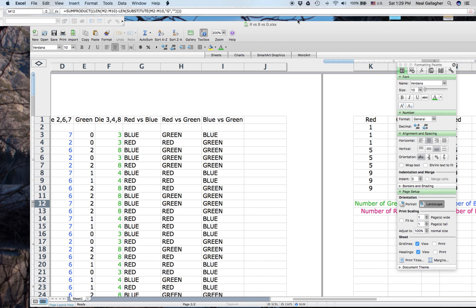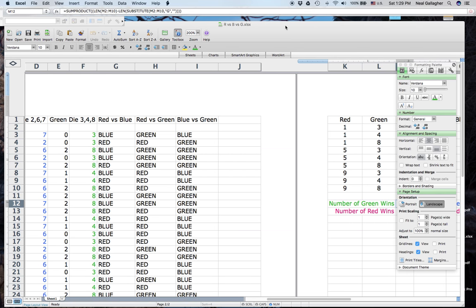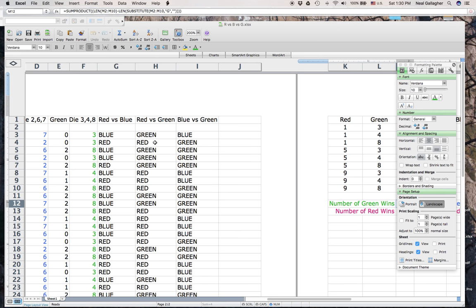Okay, so now, what do I do? I have a whole word here, and each word has a different length. Red is 3 characters, blue is 4 characters, green is 5 characters. So if I wanted to specifically delete the word, I could do that, but then I have to remember to take into account the fact that each word has a different number of characters, and it can get pretty complicated. So what I'm going to do is look for one character that only appears in the word blue, one character that only appears in the word green, and one character that only appears in the word red.